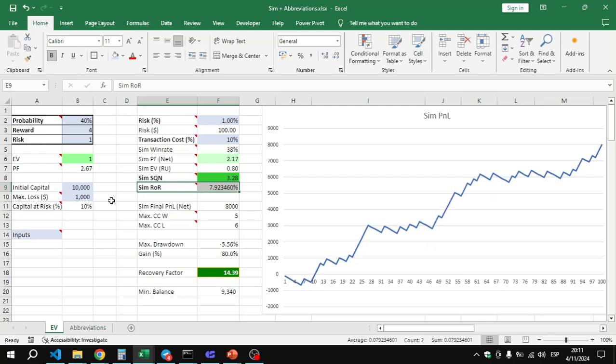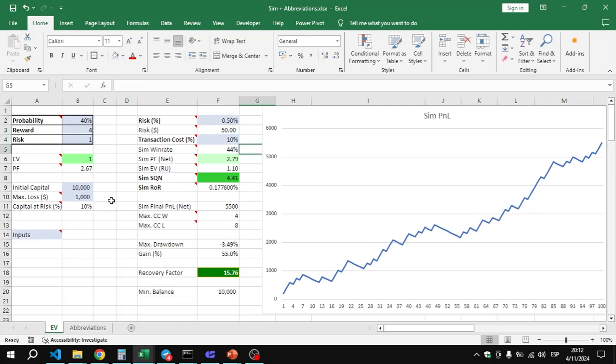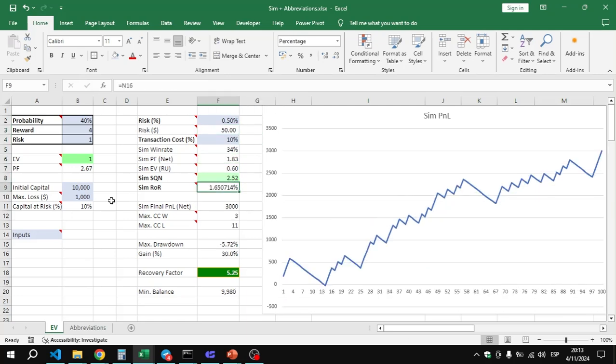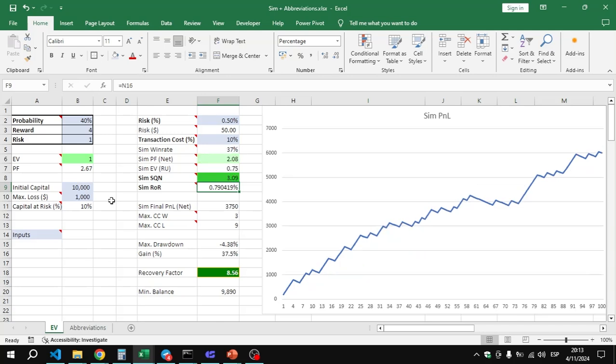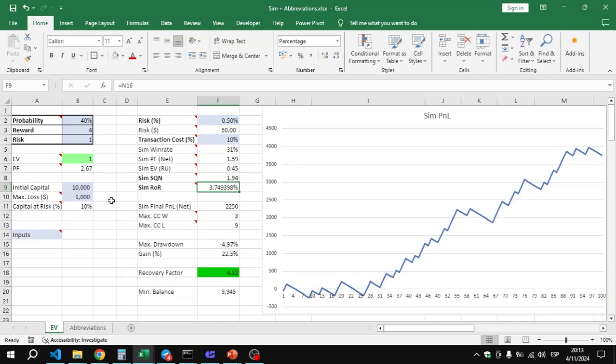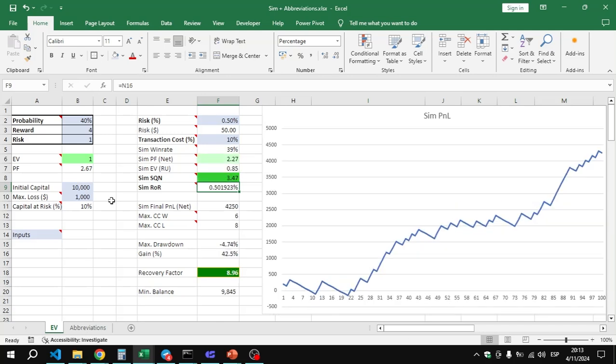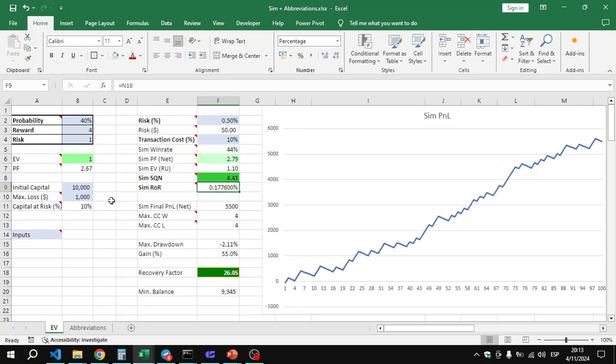What you can immediately tell with the current risk is that all the simulations are above 1%, and some of them even above 10%. And that right away tells you that you have to reduce the risk per trade. Now let's try risking 0.5% per trade and see what happens. We run a few simulations and we see most of them are below 1%, but still some of them have a risk of ruin higher than that.